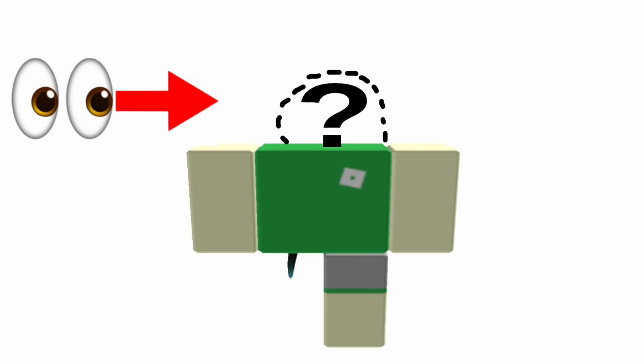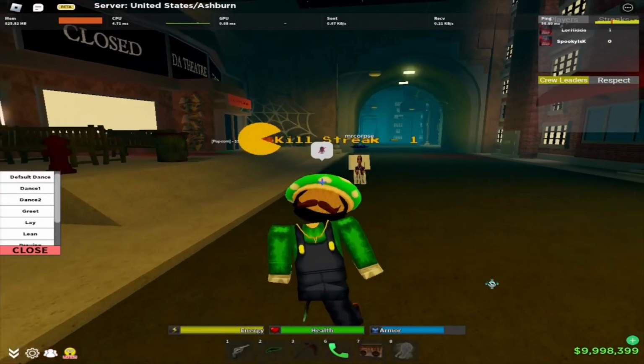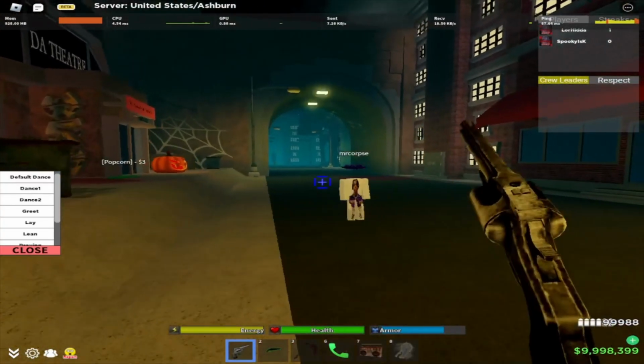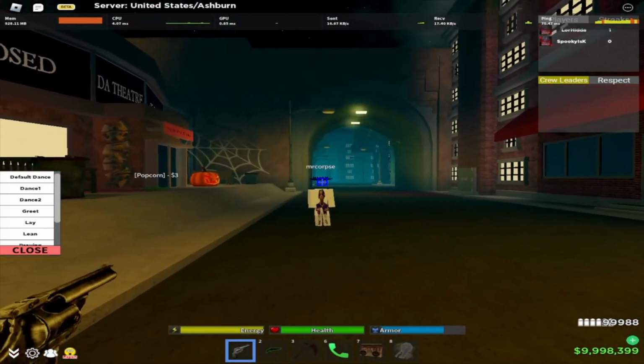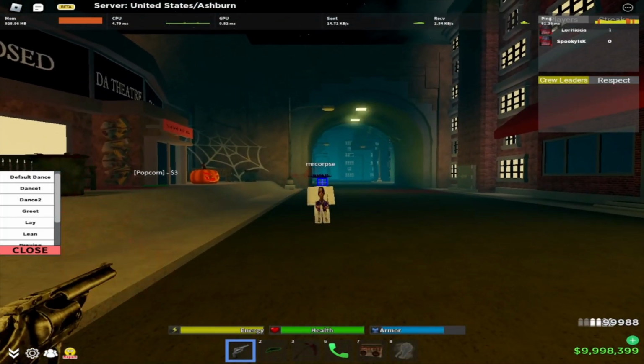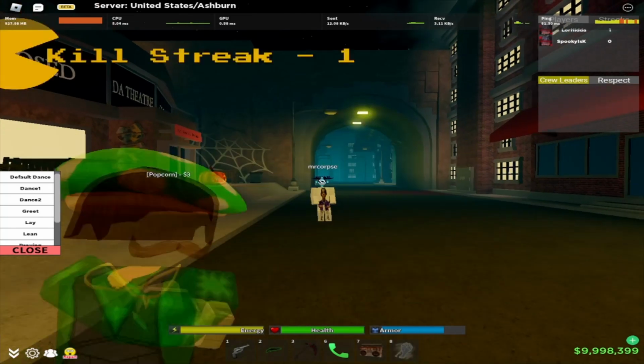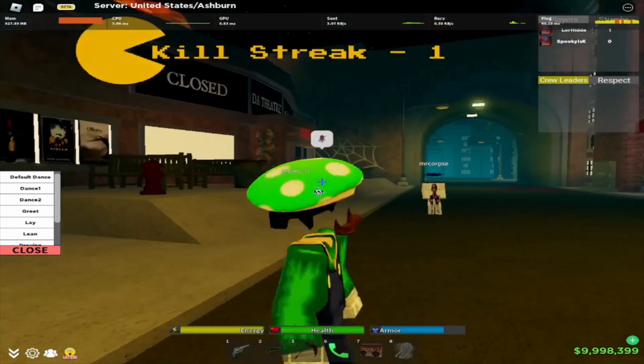Now, I'll be showing you how it is with headless abusing and how it is without headless abusing. Now, I'm aiming to prove my point. So, look, this is not a headless abusing outfit. I know where the head is, and if I shoot, it will shoot out blood. See? Proving my point that there's still a head, but it's just invisible.